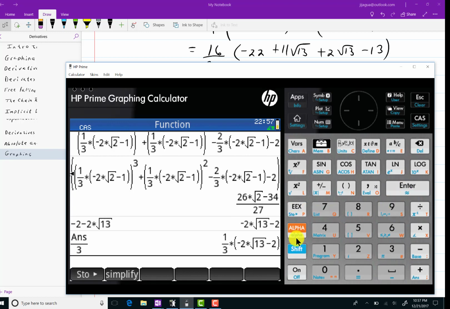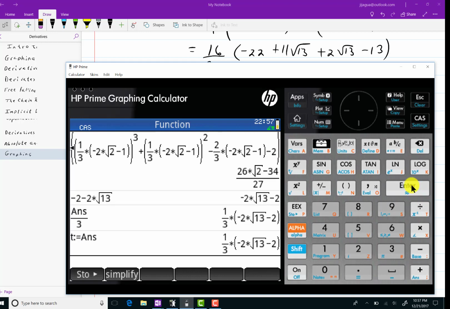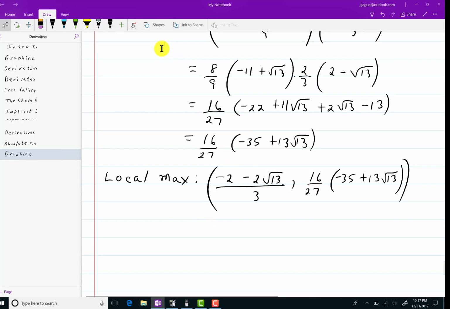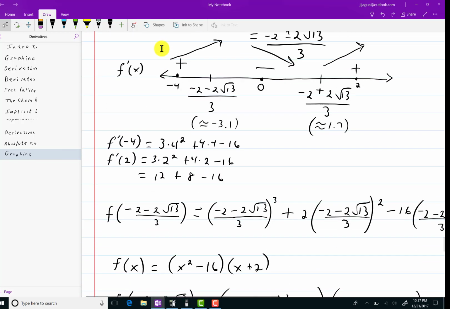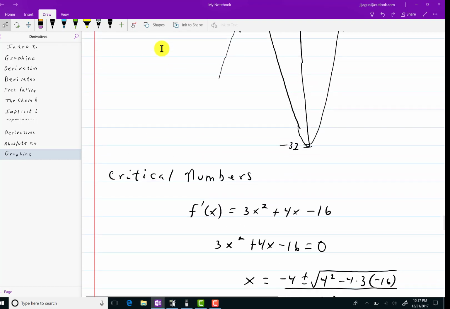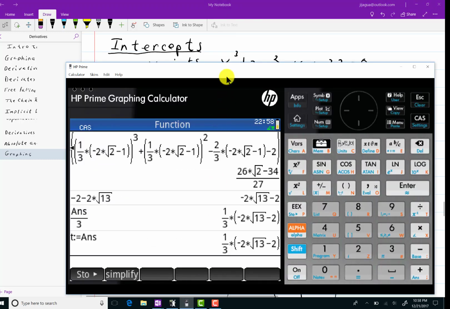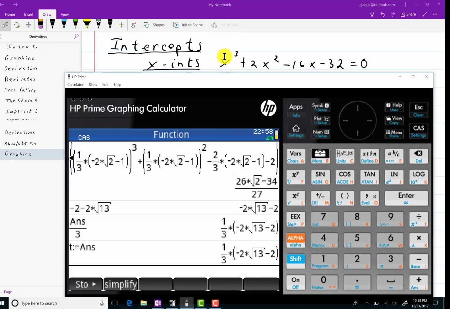Now, what I can do is store it into a variable. Let me just use the letter T. For some reason, that feels good. Enter. And then, because I'm using the letter T, I'm going to plug it into the original function, but I'll just use the letter T instead of X. So I mimic this: wherever I see an X, I put a T. Let's go with that.